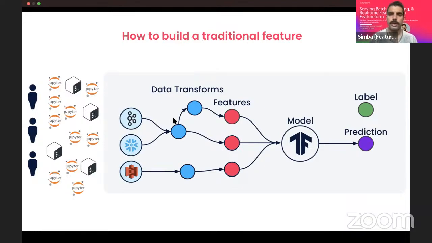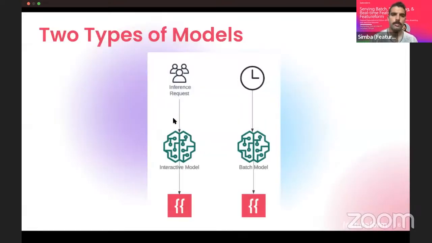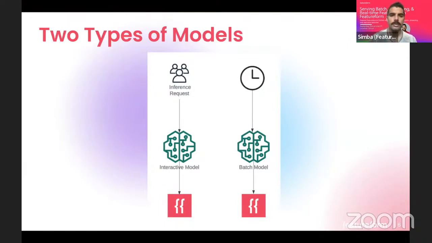Now, what does it mean to put a model in production? I'm going to break that down: there are two types of production models. There are interactive models and batch models. Interactive models are models that interact on a request time basis. What that means is they're always alive, always there, and you can hit them with requests at any point. That would be an interactive model.